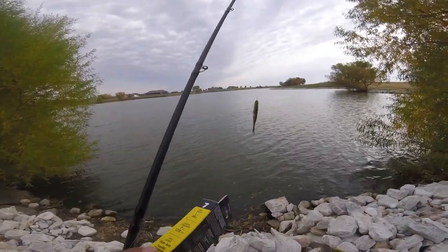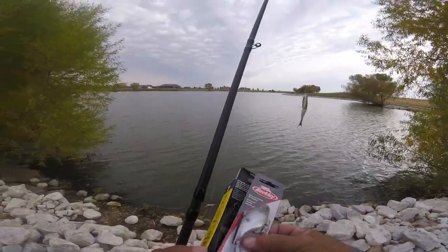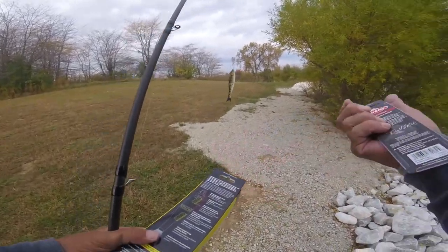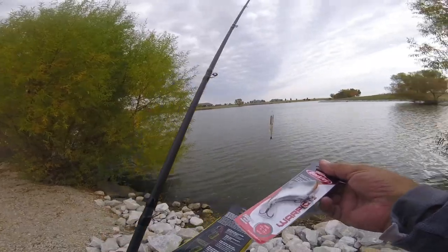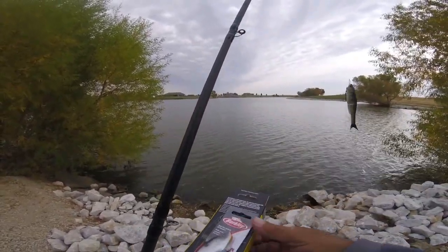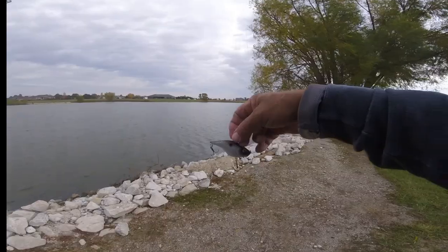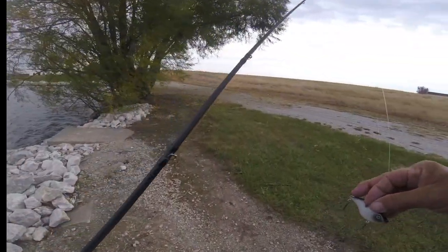And then I got this, a Berkley WarPig. Alright, and it is the midnight pearl color. And this is deadly. Alright, so I've changed up. Now I'm on the badass Berkley WarPig. And I'm gonna catch a fish.